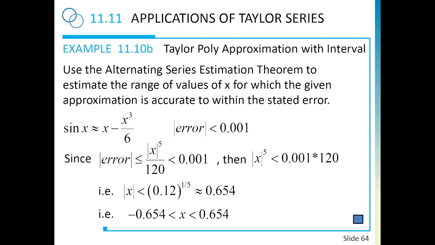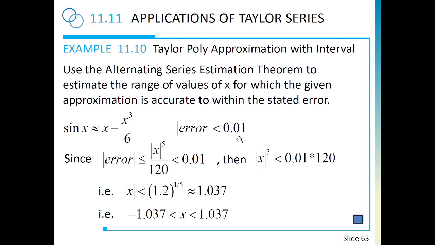They are very good when we are close to the center of the series. So if we require better precision, so smaller error, the interval will be shorter, and the interval is centered obviously here at 0, because we are using a Maclaurin polynomial here. So it's important to realize that if you want better precision, your interval on which the polynomial is a decent approximation will be smaller. There's a price to pay.